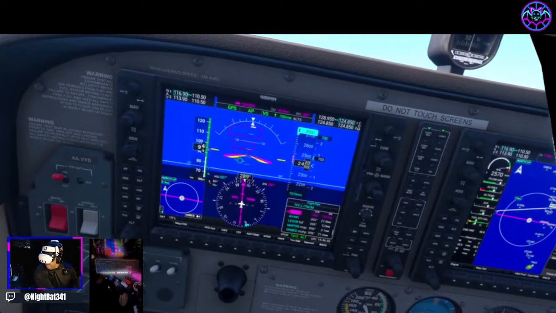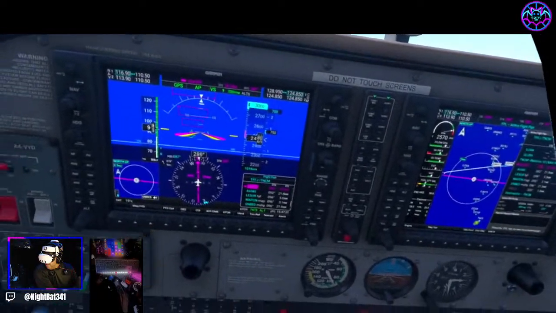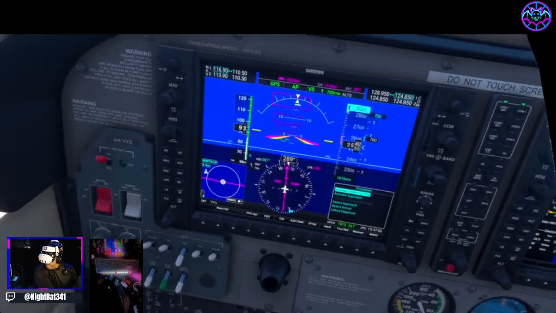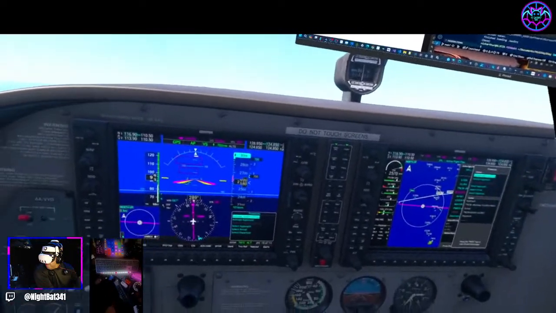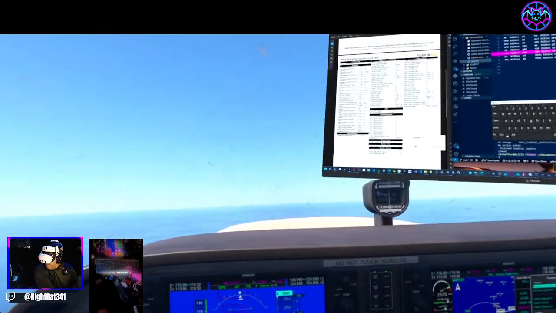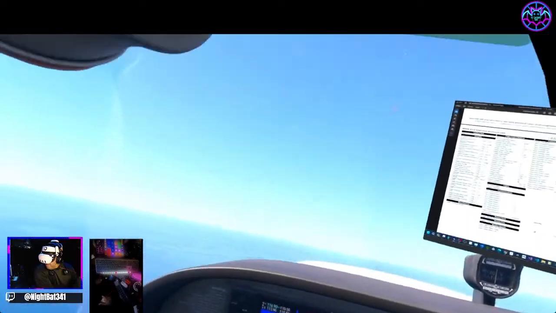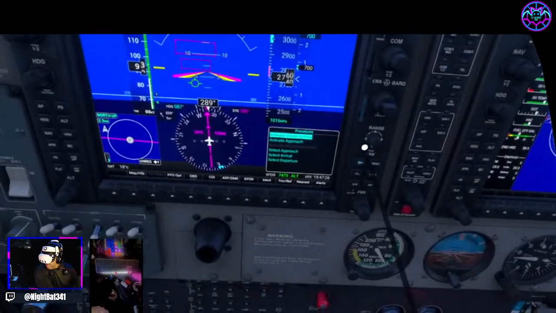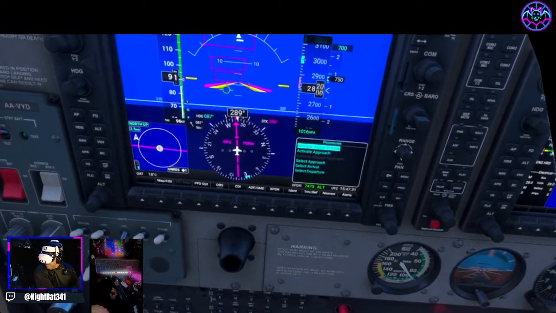So now, let's say, for example, I wanted to go to procedures, right? For the proc button. And now, unfortunately, I have to reach because I don't have a dial mapped. So I need the cursor, pull the trigger. Yeah. Warn me about that, and I gotta let that go away. Thank you. Okay. Now, I want to select approach.